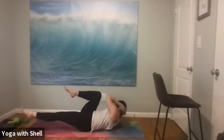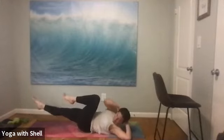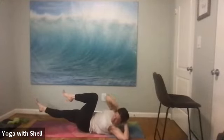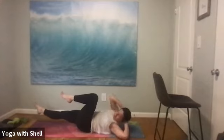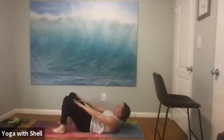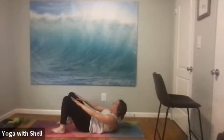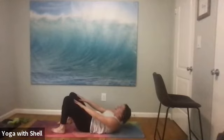Pulse, pulse. Try to hover left heel for four, for three, other side and two, and one, other side. Twist, twist, twist, twist. Just four, just three, just two. Plant your heels. Pulse up, up, up. Like we started, it's lift. Shoulders are lifted, just slide, slide. Holy moly. You can do it.